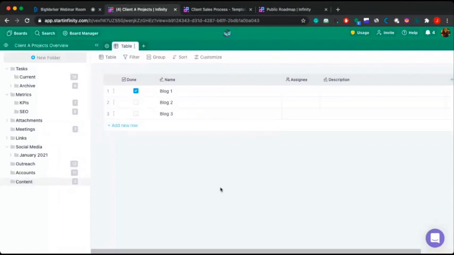Okay, so let me catch my breath and ask you, I know there are people who maybe started a few weeks ago and some people that maybe started just a few days ago. So have you had a chance to create your own folders? Have you had a chance to create your own items? How did it go? Did you use a template? So you can just in a few words tell me your experience with Infinity so far when it comes to creating this data.